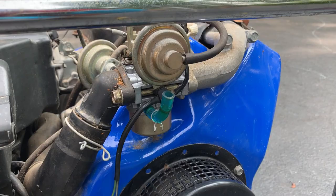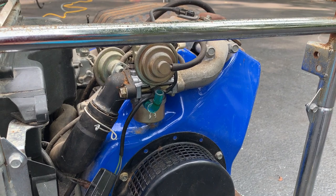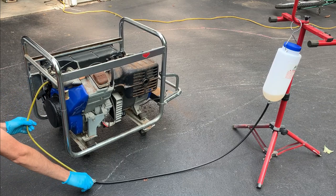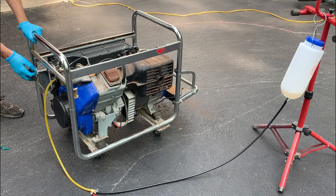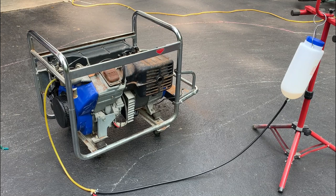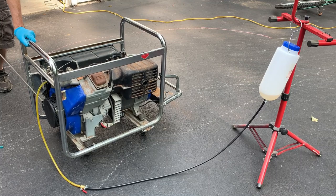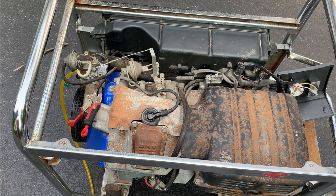So I got out the shop tank. I'm gonna hook it up, try it again without pinching that line and not putting any fuel down the cylinder, and see if it'll start without any help. Okay, we'll try this again. Clamps on, and I fed some two-stroke gas down there.